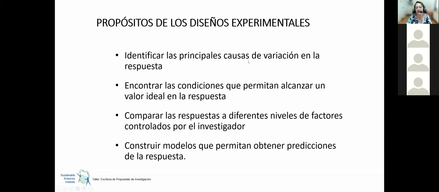So first, when I'm designing an experiment, I have to consider the main answer variation causes. I hope to control these conditions. If I am running an experiment to, for instance, analyze growth of a plant, or if I want to assess the conditions of a crop, I need to consider the weather conditions, humidity, and environmental factors that can alter my answer.